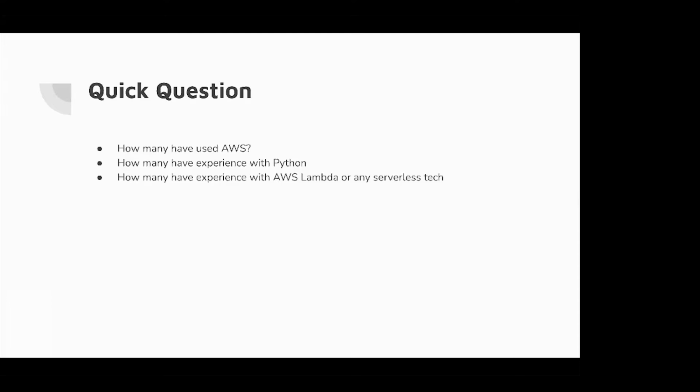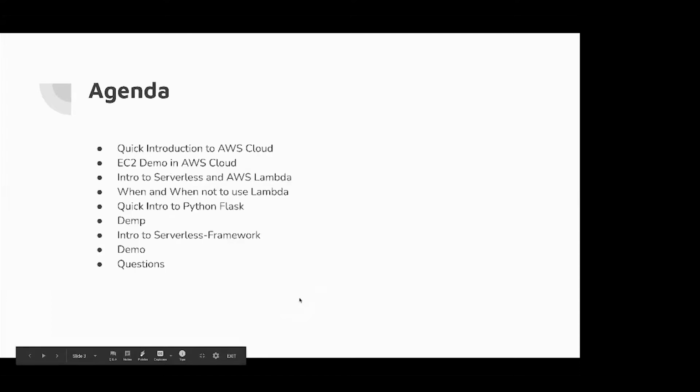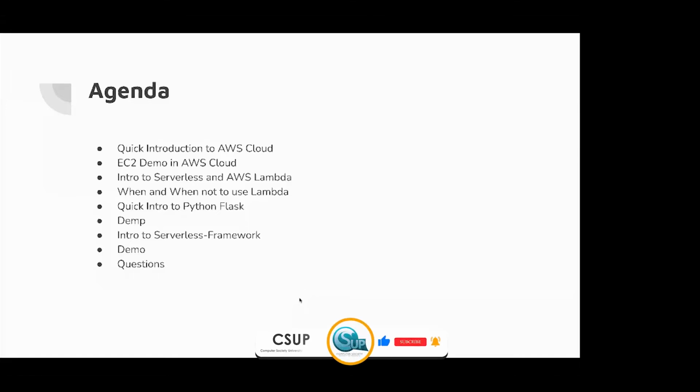So today's agenda would be: we'll have a quick introduction to AWS Cloud, and I'll do a small demo on EC2 with the AWS Management Console. And then we'll step into serverless with AWS Lambda, and we'll go through the pros and cons and when not to use Lambda or any other serverless technologies for that matter.